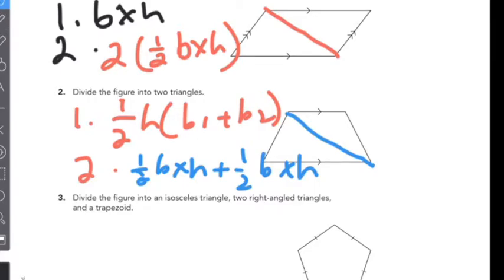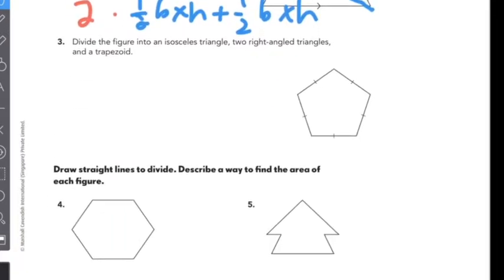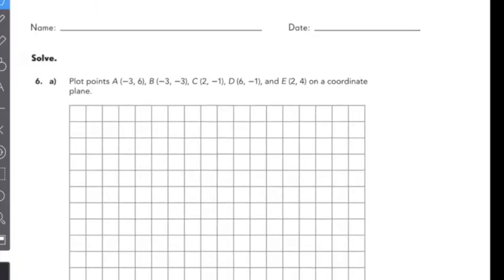Okay, so number 3 we went over in class. 4 and 5 are relatively easy. So let's go over number 6 a little bit. Number 6 is a little bit tricky, so be patient with me because I'm going to try to draw this the best that I can.